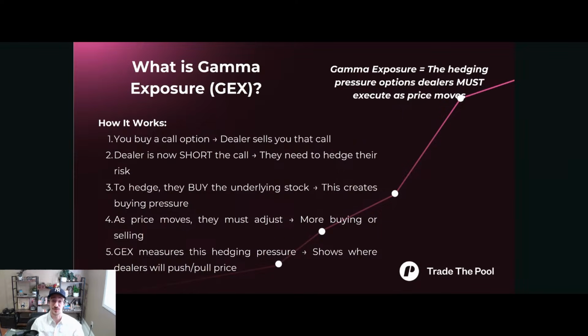So this creates a self-fulfilling prophecy. And in the most extreme cases, this is what a gamma squeeze looks like. If we're trading GME back in the day, you see them just piling into the next strike up, and then the next strike up. As we get close to a strike, they pile into the next strike up and price gets yanked up level to level. Like I said, it's mechanical. So the dealers really have no say in this outside of they just need to do it to cover their risk. So if we can identify these points, it gives us some really clear level trading.